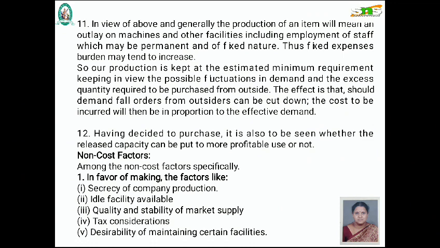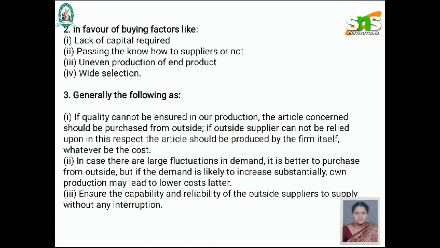Having decided to purchase, it is also seen whether the released capacity can be put to more profitable use or not. Non-cost factors: among the non-cost factors in favor of making are factors like secrecy of the company's production, idle facility available, quality and stability of market supply, tax considerations, and desirability of maintaining certain facilities. In favor of buying are factors like lack of special capital required, whether the know-how is passed to suppliers or not, uneven production of the end product, and wide selection.